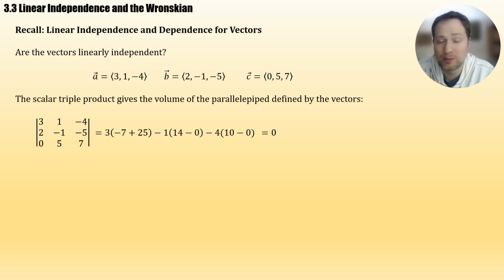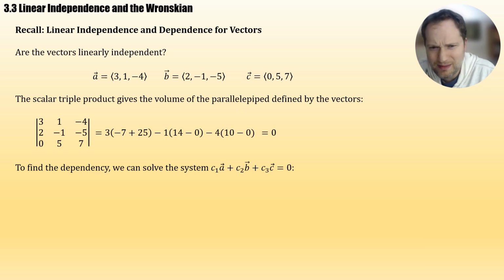Okay, so I guess we answered the question, but maybe that's still not very satisfying to you. You might wonder, okay, so there's this dependency. What is the dependency? Well, recall that by linearly dependent, we mean there are some constants, C1, C2, and C3, such that C1 times vector A plus C2 times vector B plus C3 times vector C is equal to 0, for some non-zero values of those, of course. And so how do we find those? Well, keep in mind that although it looks very compact in its notation, that's C1 times A, a vector A of constants. So really the only thing to solve for here are these three constants, C1, C2, and C3.